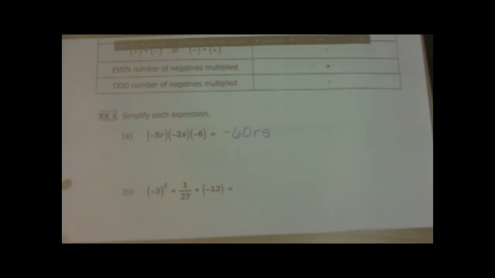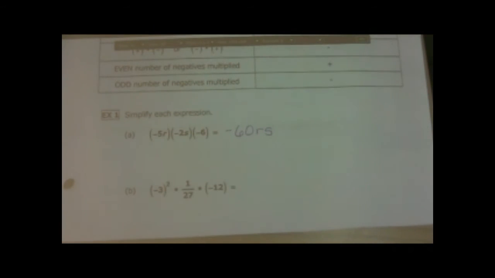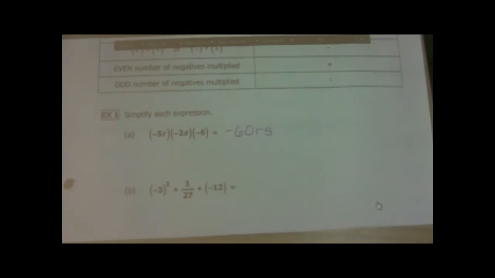All right? We're going to look at the next one. First of all, this is tricky. When you look at this, we've got to count up the negatives. Here is 1. Here is 1 negative. How many negatives are right here? 2. And the reason there are 2 is because it is multiplied twice. That gives us a total of 3 negatives, which is going to give us a negative answer.